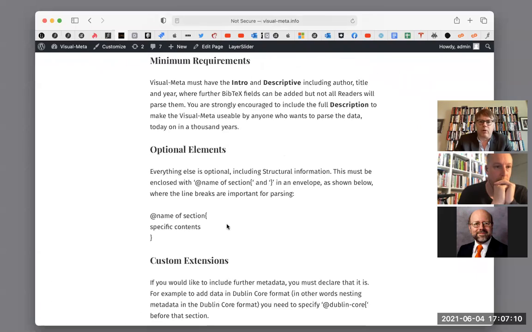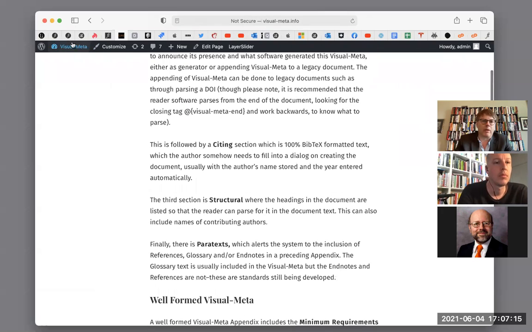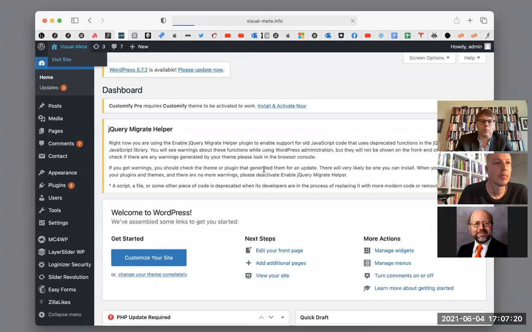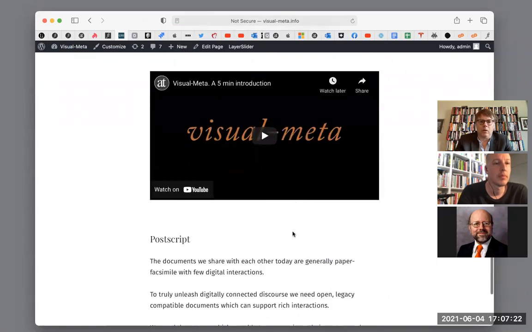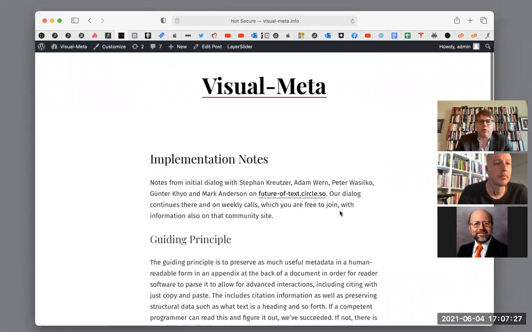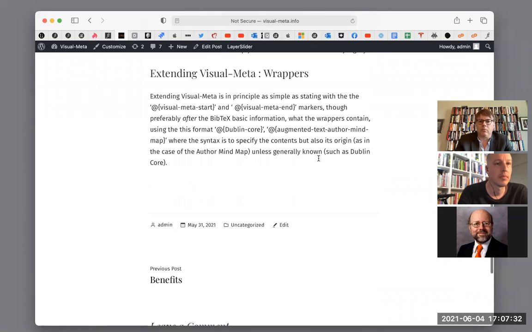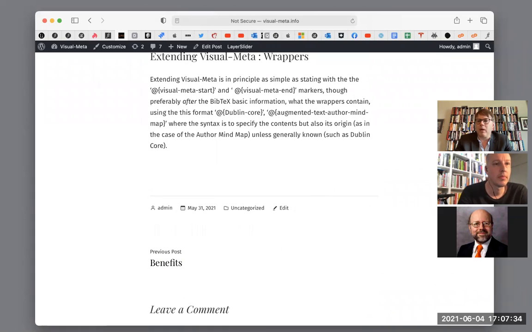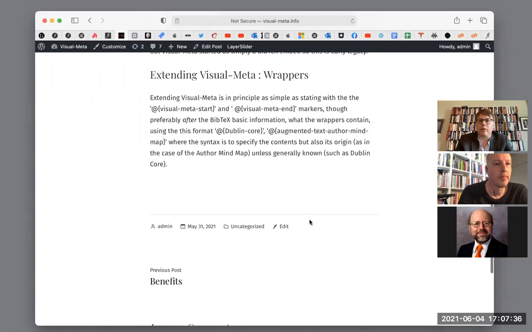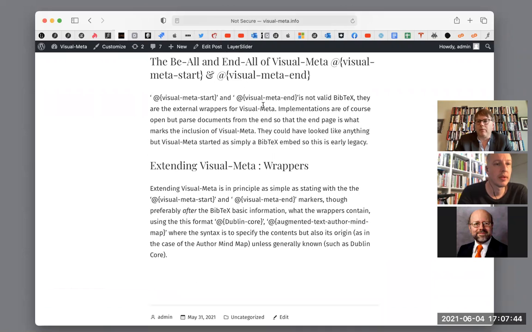So that's just some of our earlier chats. Hang on a sec. No, I want to go back to the main page. Yeah, implementation notes. Just a few things. Guiding principle, approach. Or maybe if you want, Adam and Peter, comment on this page, saying on the implementation notes, we have to state the grammar so and so. That would also be really useful. It's part of the comments, and then we'll lift it up here.